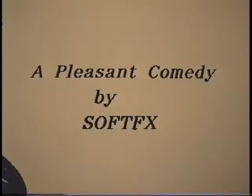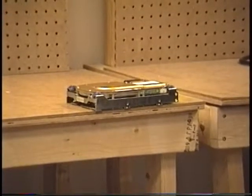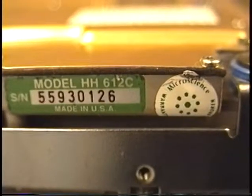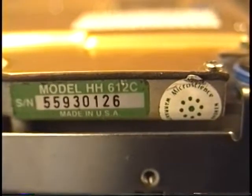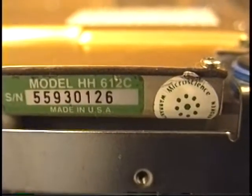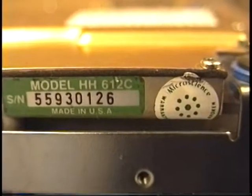A pleasant comedy by Soft Effects titled I Hate Micro-Science Hard Disk Drives. There's one of them now. This is a model HH612C 10 megabyte model, and its mean time between failure hours must be around 10,000.